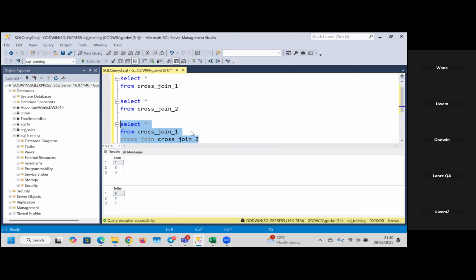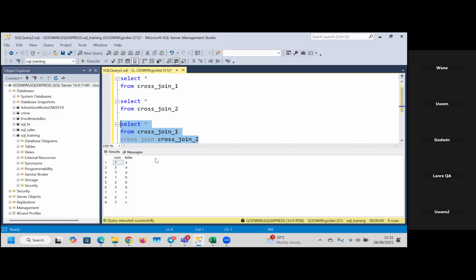In fact, this is because of the way the joins are. That's why I renamed them as just cross 1, cross 2. So you will be writing select all from cross 1, cross join with cross 2. Do you get that? It makes it less complicated. So this is what we have from running this query.